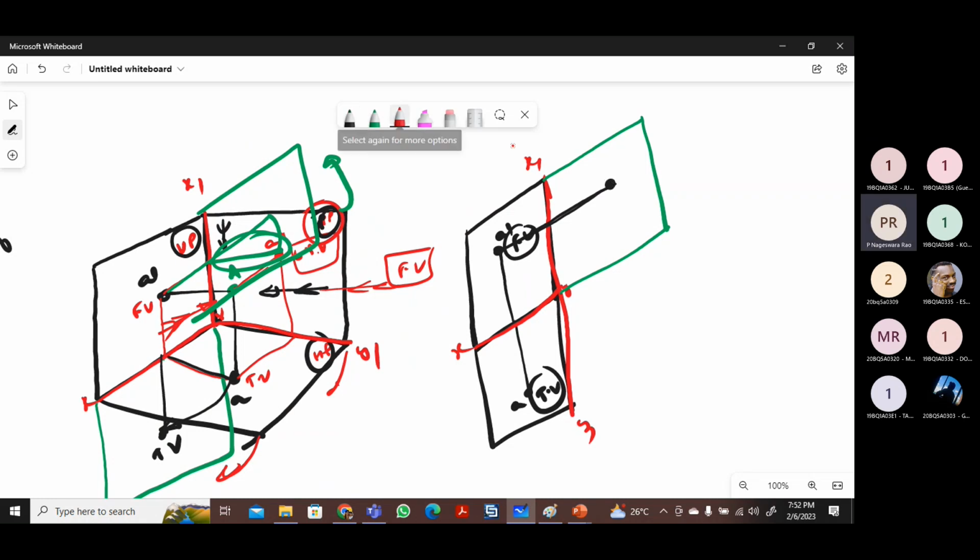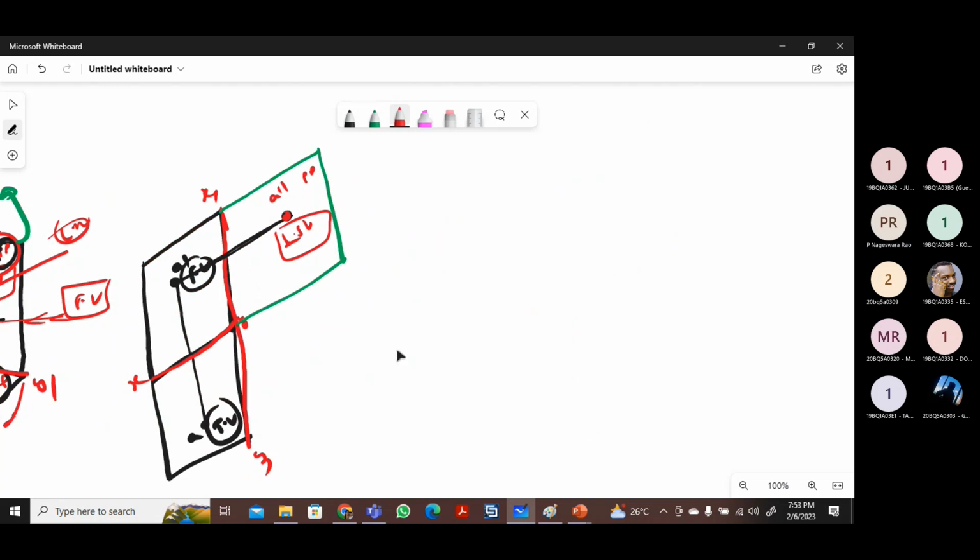This is a double dash. But if you observe carefully, what do we call this image here? Left side view. When you observe the object from the left side, that means the left side we got here after rotation. Where did we get it with respect to the front view image? After rotation, we got it on the right side. So carefully, this is the thing we have to observe.